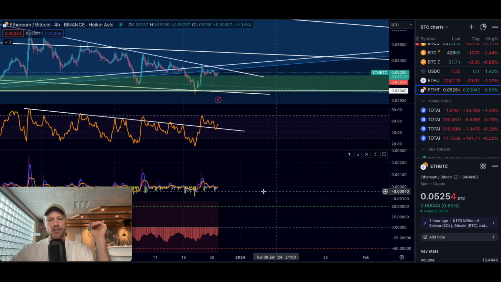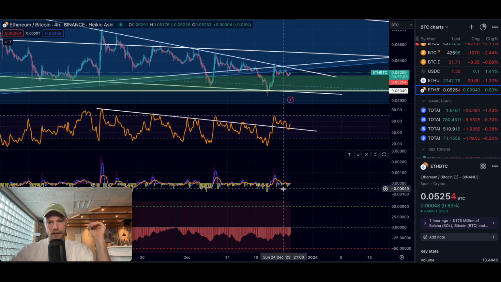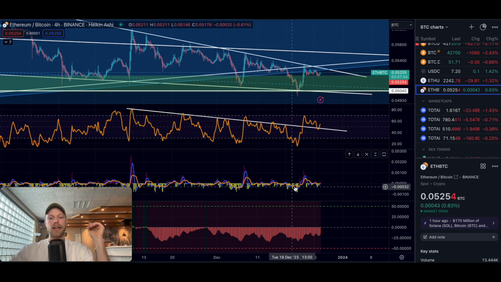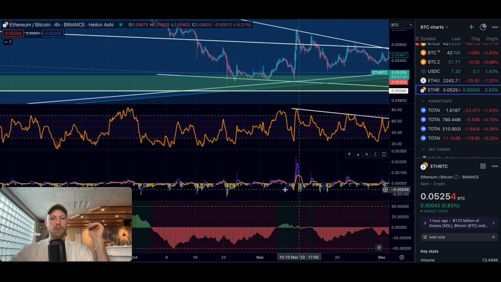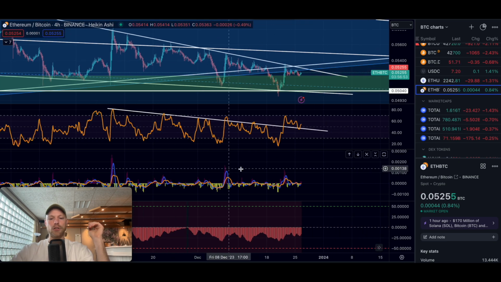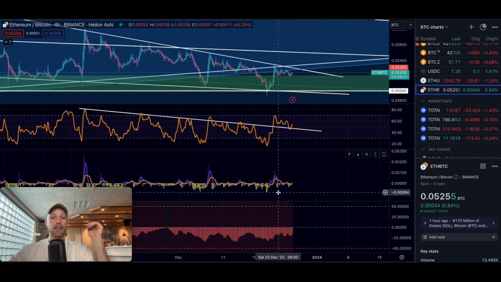We can see that this indicator also put in higher lows. Generally that is pretty bullish, because this indicator also shows kind of the momentum right here. So here we can also see when this yellow is putting higher lows, then eventually we also see a nice breakout to the upside. So that is something that I'm watching as well.